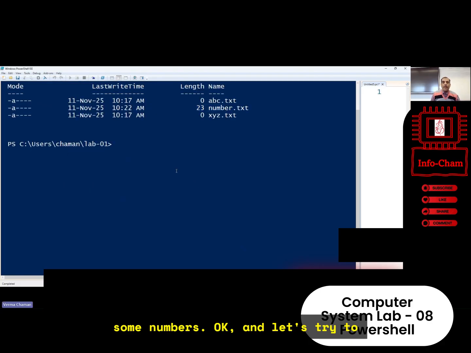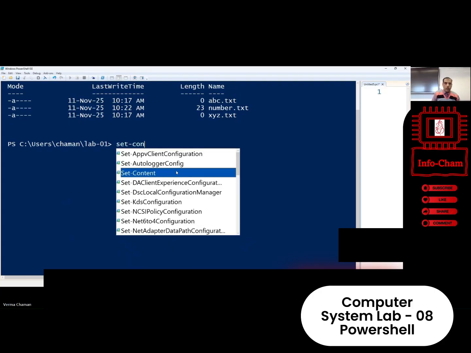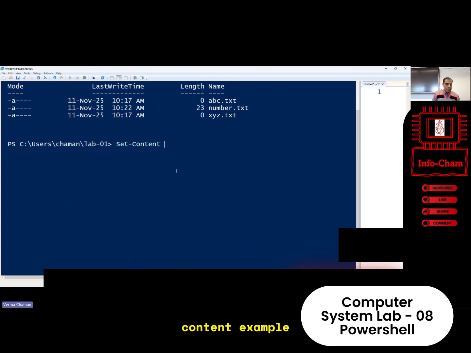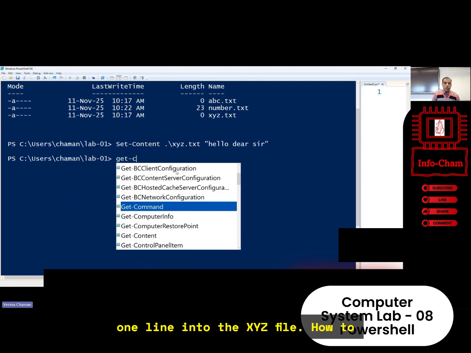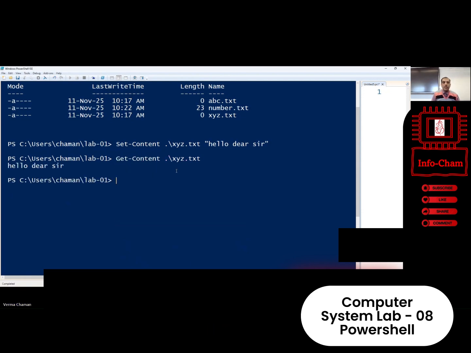Okay, and let's try to do Set-Content, example XYZ. So what happens now? I put one line into the XYZ file. How to read it? Get-Content. But now I want to remove the content, but don't want to remove the file.